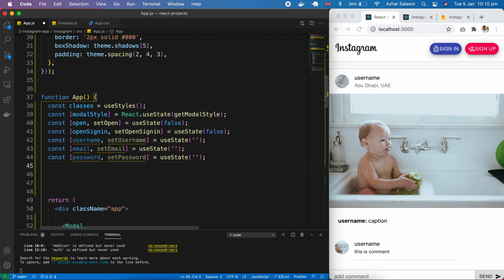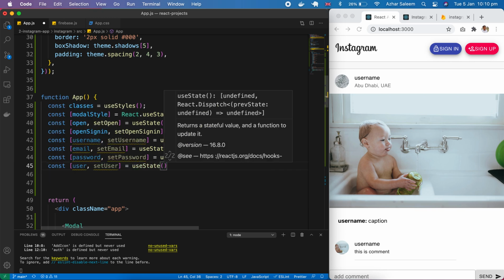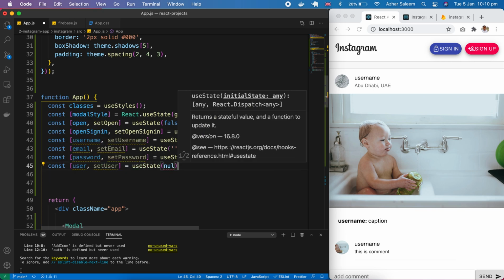So for this thing, create one more hook, user, setUser. I'm going to pass here null.